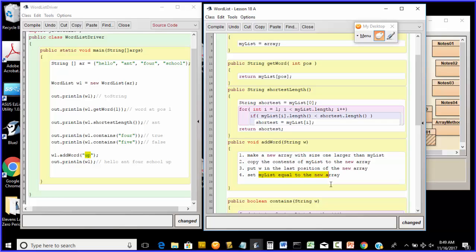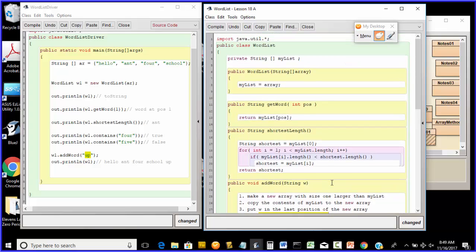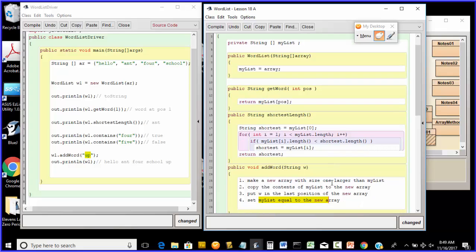So let's call our new array, I'm going to call it just AR or temp. I'm going to call it temp. Temp's a good name for it. So let's go string temp equals new string. And now here's the kicker. Here's the important part. What size?